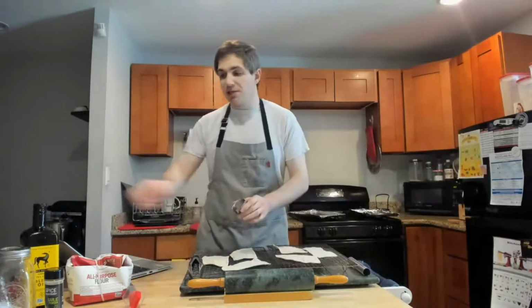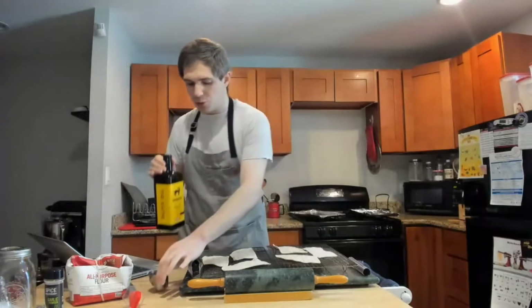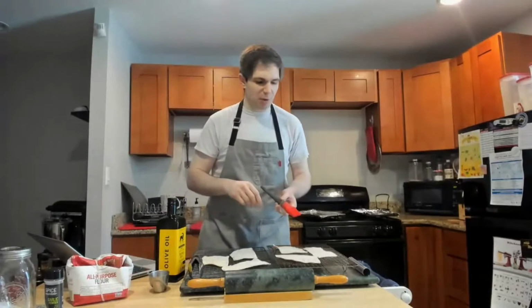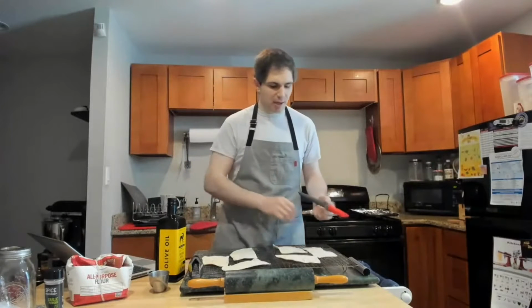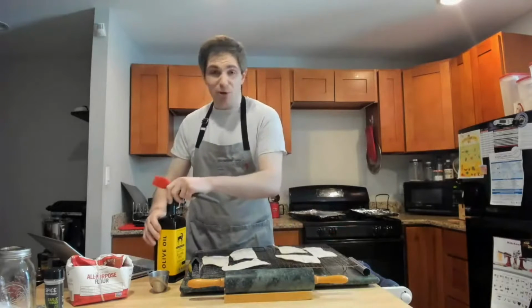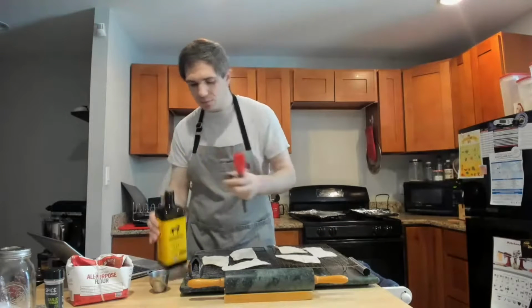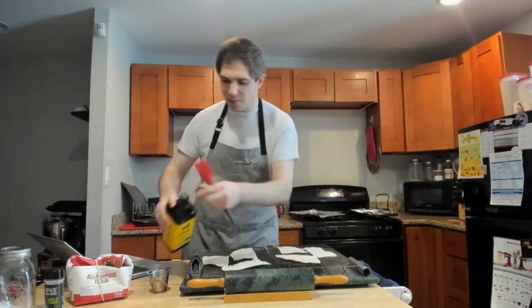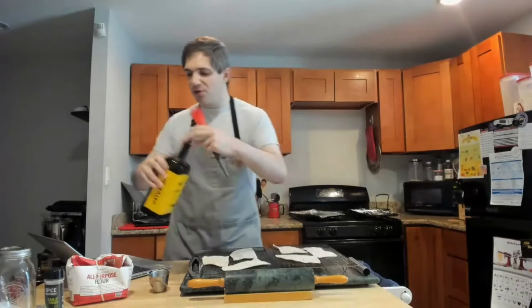And then as soon as we do, we're going to take some of our olive oil and put it into a little container. If you have a paintbrush, use that. If you have a fork, use that. If you have a spoon, use that. Knife, use that. Hands, use that. Or you can just dip your fingers in it. It's the least hygienic way to do it, but if you don't have any tools, that's how you do it. God gave us tools, right? That's the thought anyway. You were given tools from our birth.